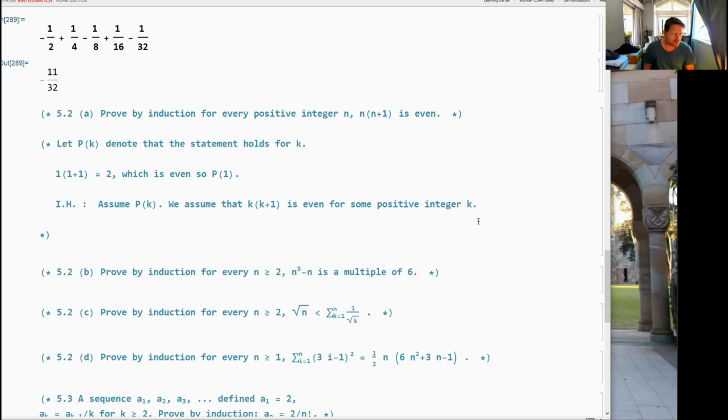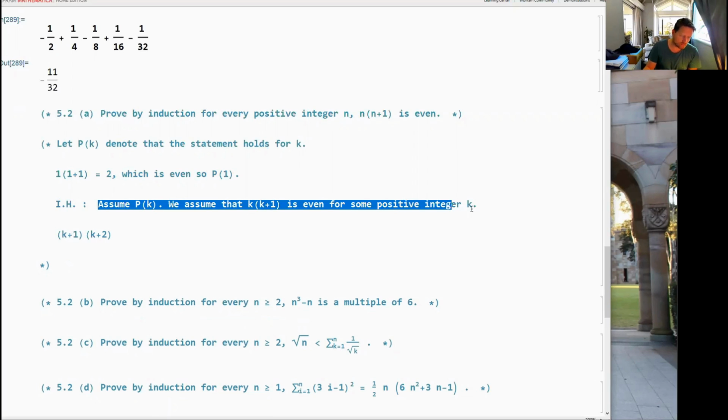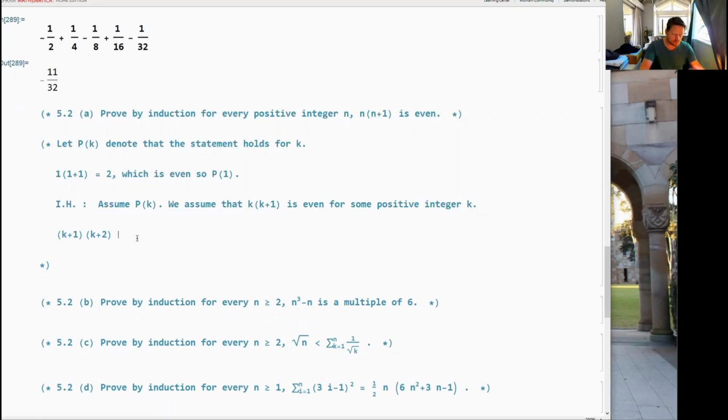So on a piece of scratch paper, you can put in what would be the next term, right? Okay, and so what I do here is I take this and I just replace the k's with k plus 1s. We have k plus 1, but that's k plus 2, so I'll just write it like this. Okay, so we want to look at this, but we want to use the induction hypothesis at some point, which is right here.